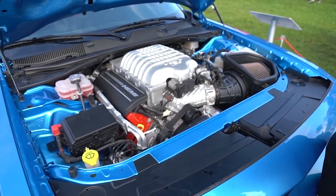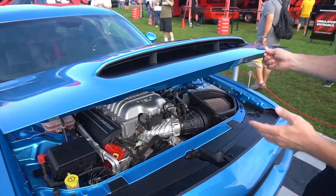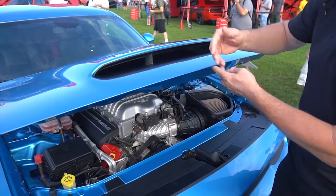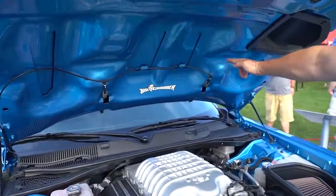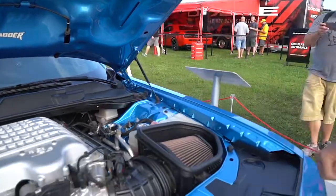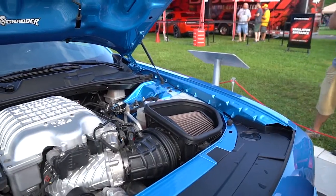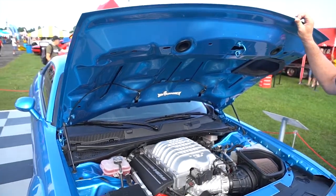Of course, the hood scoop on the Demon is patterned after the 1968 Hemi Dart, the old dustpan hood scoop. And does it work? Oh yeah. Air goes in and then follows its way through here where it enters the air box to allow the engine to breathe cooler, denser air. And again, the hood is aluminum, as were the hoods on Max Wedges back in '63 and '64.